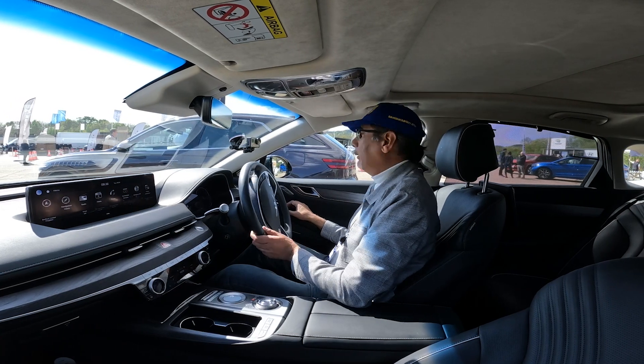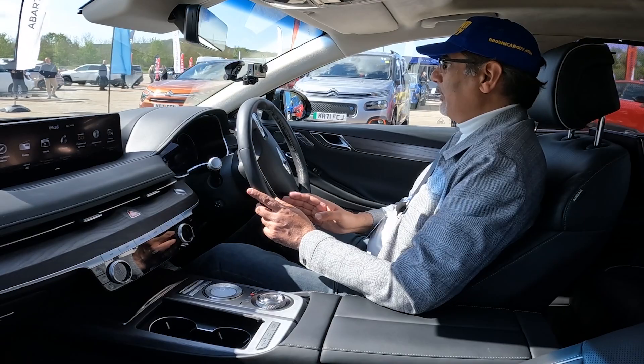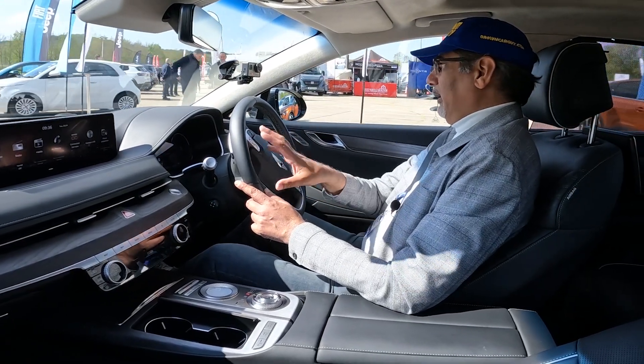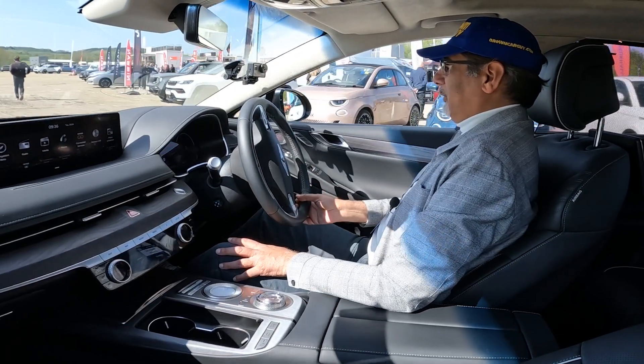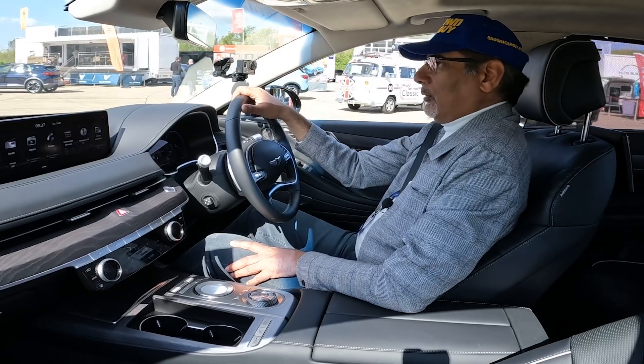I'm in drive mode now. The steering is a very interesting design — there's the big wing logo in the centre, but it has a lower rib giving it a kind of four-spoke look on a very horizontal plane. Intriguing and interesting, which is what you want from modern cars. Between Hyundai and Kia, they are both doing extremely well now — they really understand the aesthetic appeal of how to get people interested in a car, from the lower Kia models right up to this Genesis.